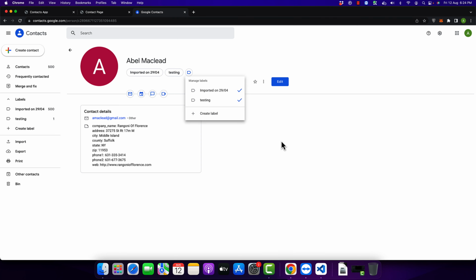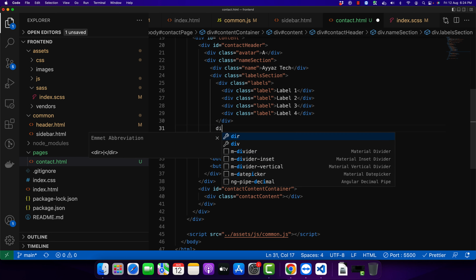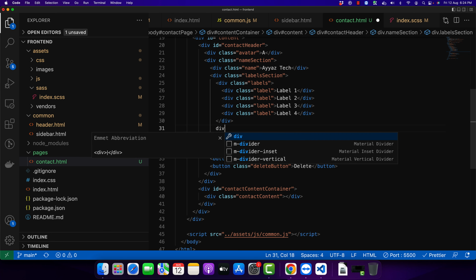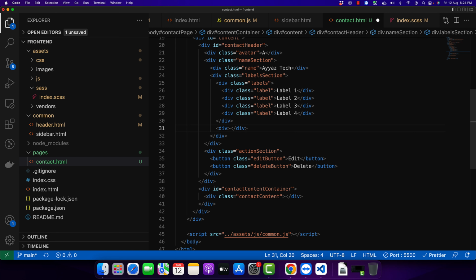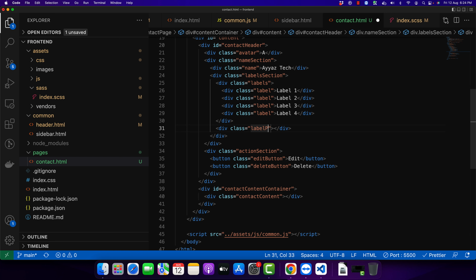Anyways, so next in the labels section, I'm going to add another div or button. We can use a div, and you can call it label picker button.